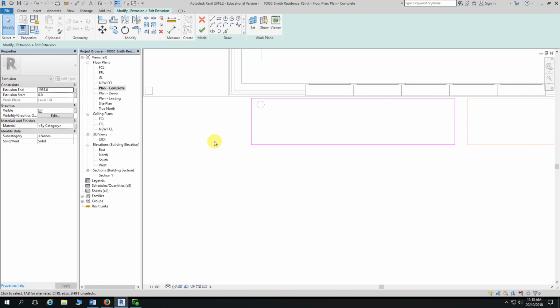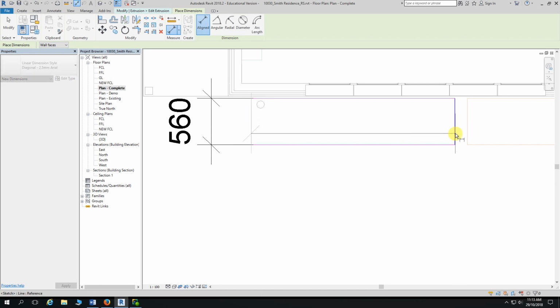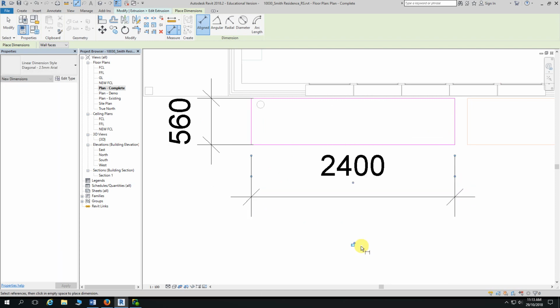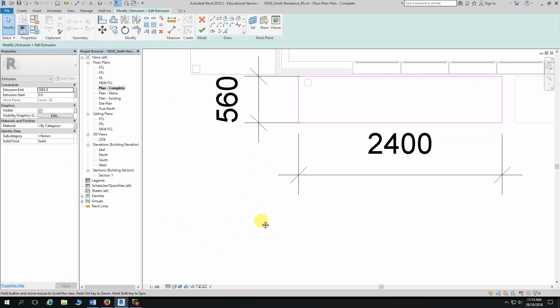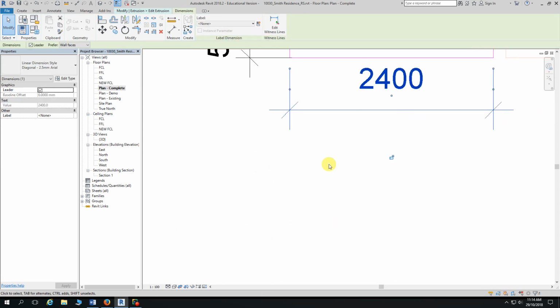And what I'll get you to do, zoom in nice and close and add a couple of align dimensions for the depth and one for the width. Now the idea is once you've placed those dimensions, reselect each one, just single click, find the padlock and lock the dimension.